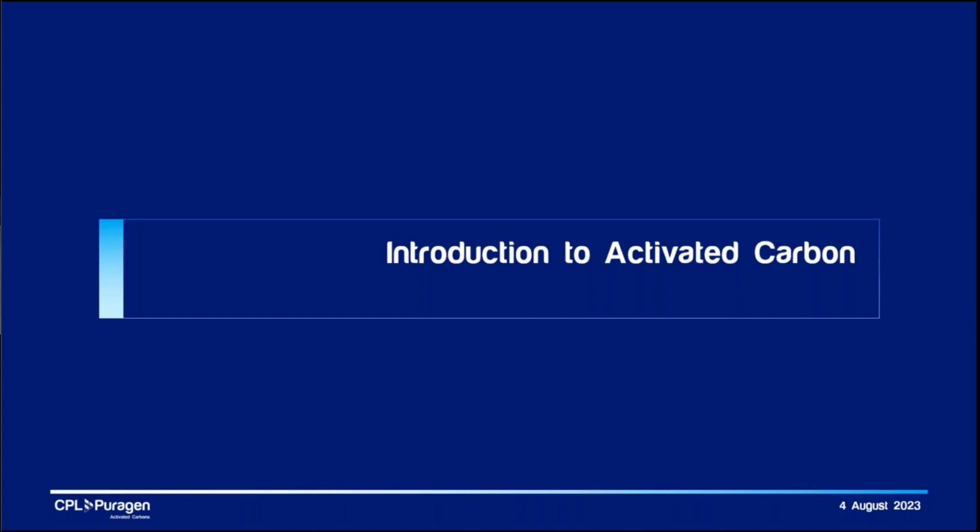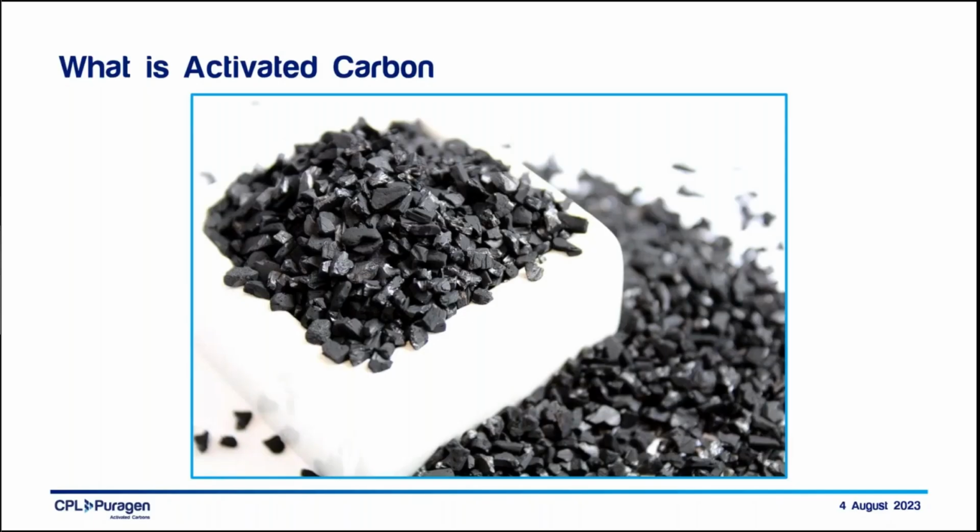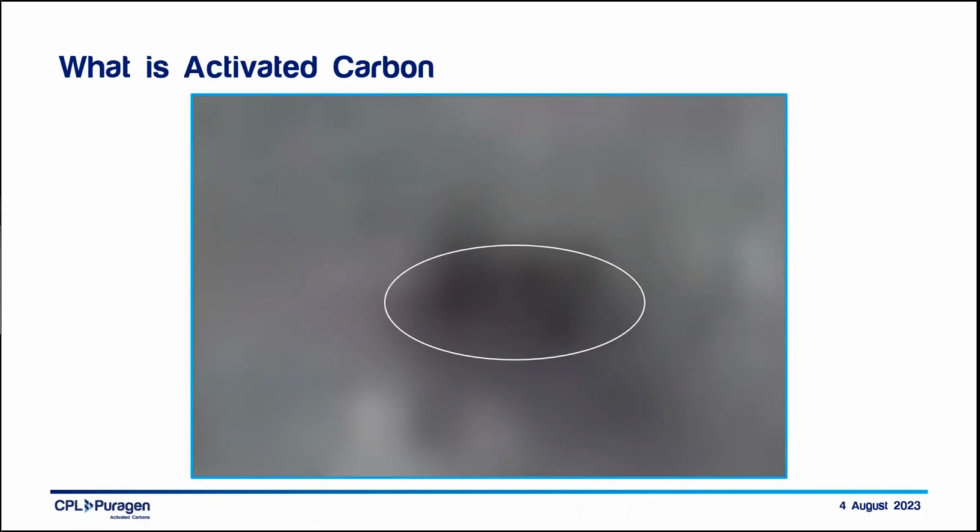So for me, this is the interesting section now. So I'll just begin by asking what is activated carbon, and the answer is that it's a black porous absorbent material. A porous material is one which contains a large number of pores, and an absorbent material is a solid substance which can remove compounds from liquids or gases. So have a little look inside.